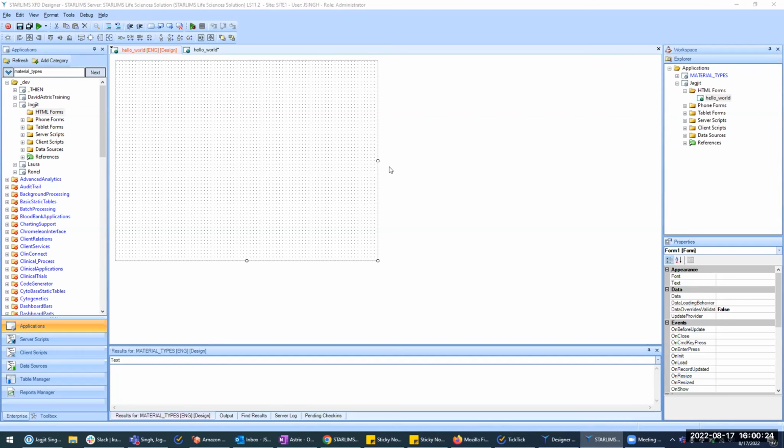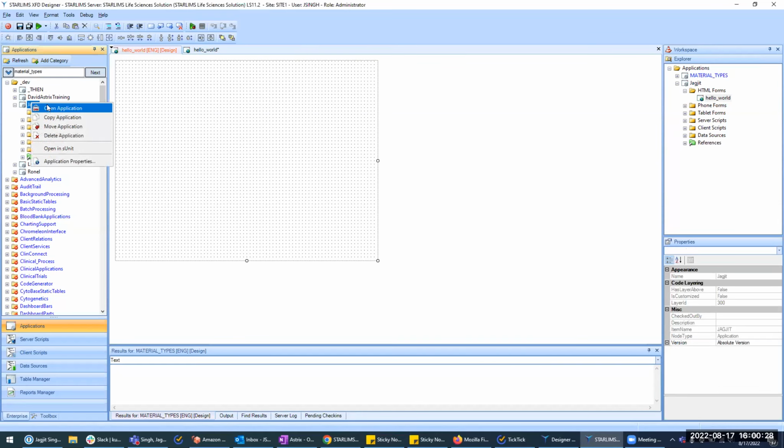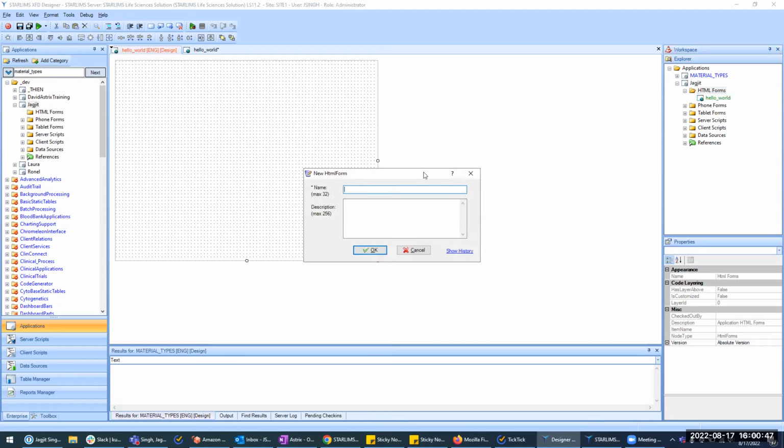Go right click on it and say open application, and then it's going to move it to your Explorer. Then you're going to look for HTML forms and say new form and put hello world. Digi, can you show her? He has it here. New form and then hello world.